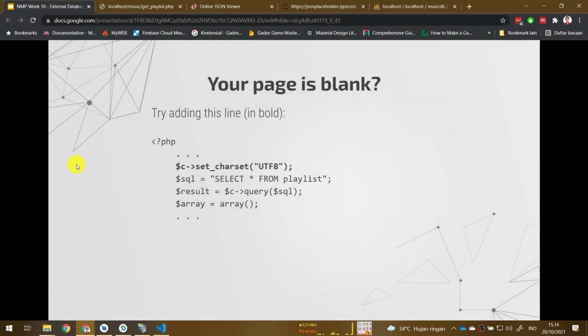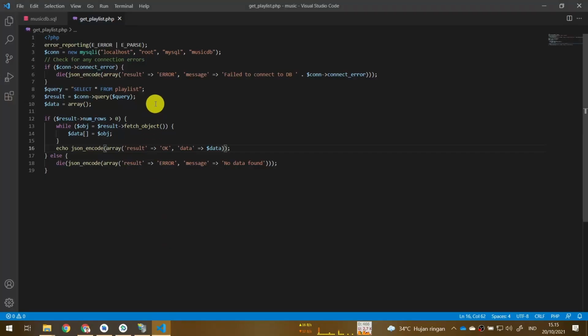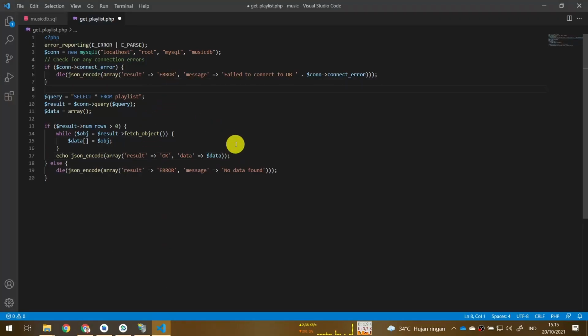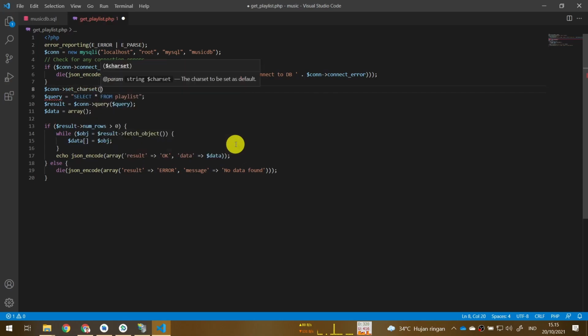Just in case you have a blank page, this happened in my previous courses in the previous semester. The solution is a little bit weird: add a call to the set charset function for the connection. Before running your query, please add this line, $con or $C or whatever you name your connection object, then set charset to UTF-8.